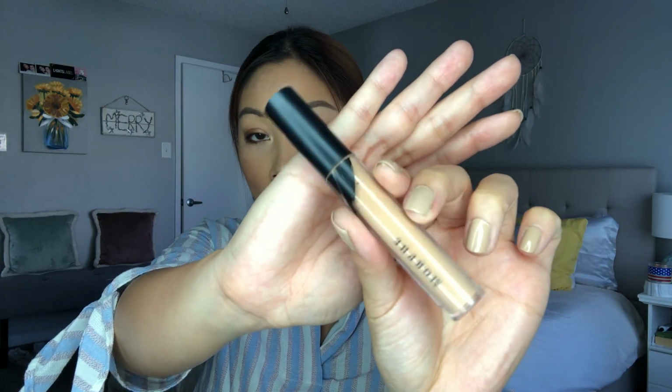Okay, so I feel like we should just start with makeup. Why not? So I want to give a shout out to this guy right here. This is the Morphe concealer in the shade C3.15. It looks like this. This was $9. I got mine at Ulta, and I wanted to buy this because I had heard that this concealer was really full coverage, really good, and I didn't necessarily need an under eye brightening concealer because I have a bunch of those. I more so needed a spot concealer.